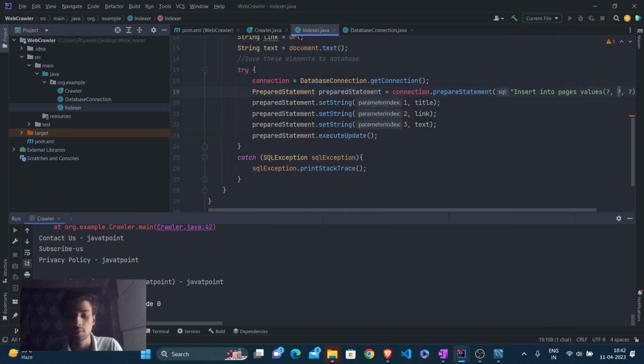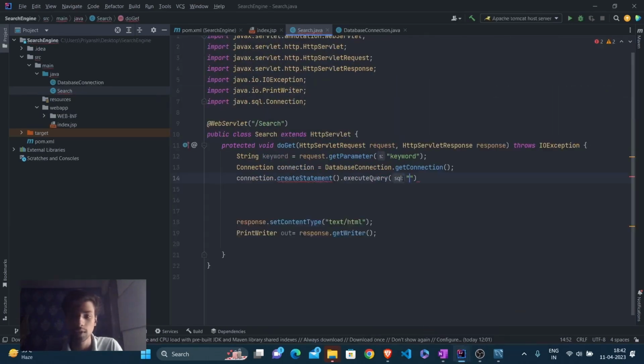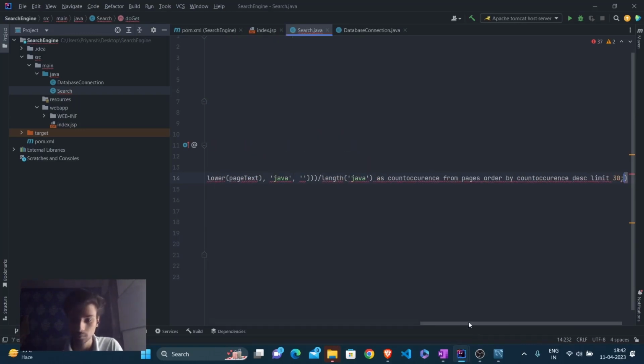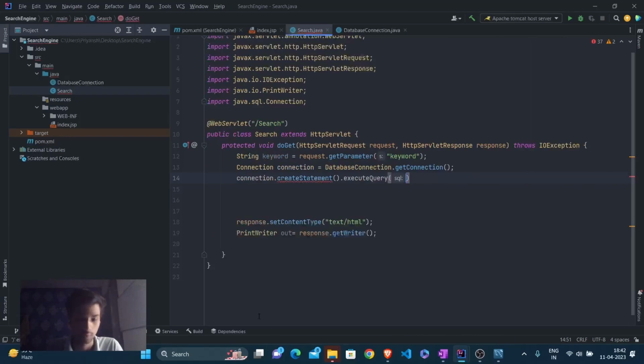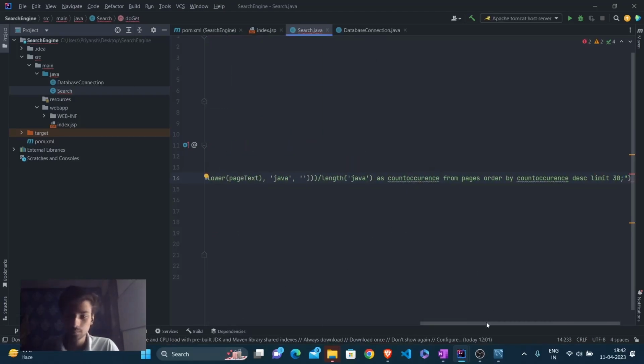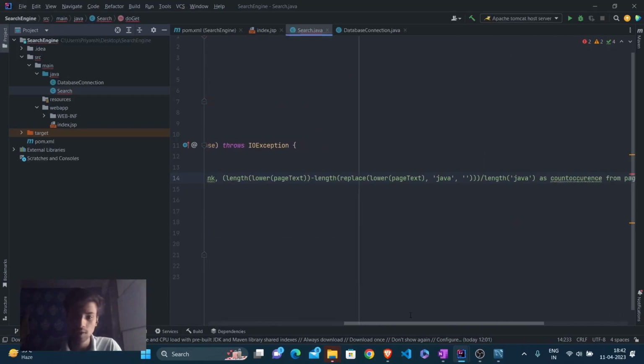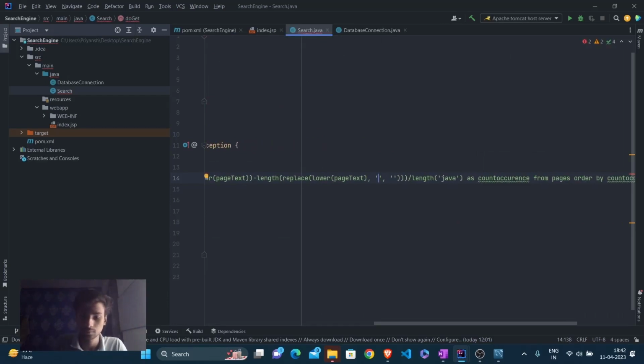But in our case, we don't need to do that. We just need to create the statement here, and run this particular query. Now, instead of Java, I'm going to have what?